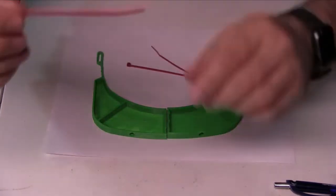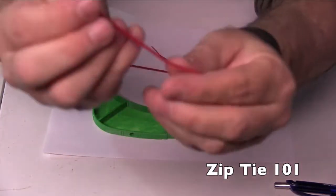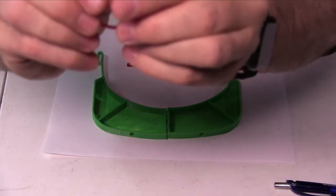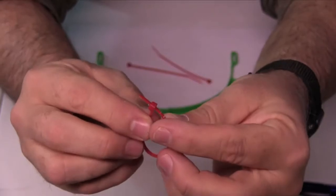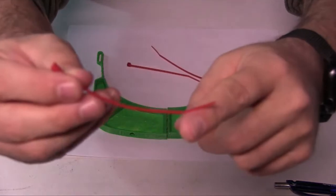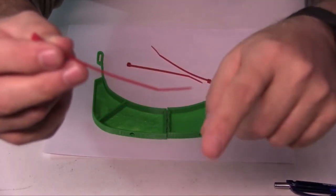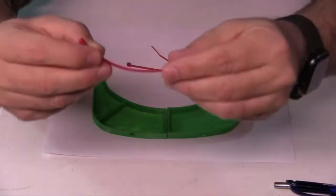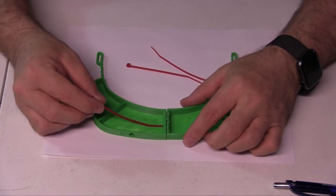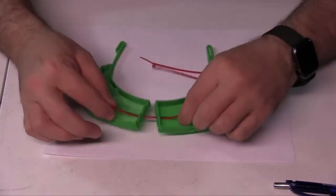Make sure that your zip tie is formatted so that the actual zip tie will go through and lock in place there. You have to experiment with that, but usually it comes with a little bit of a lift right there. It's bent up a little bit to show you that it goes around that way. So I usually start with the middle one and I put it through here, and you'll see that it's now connecting these two pieces here.